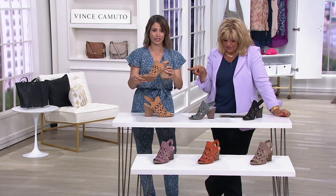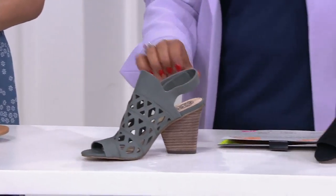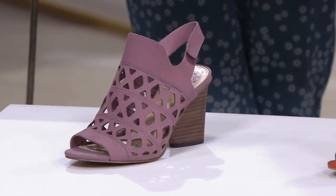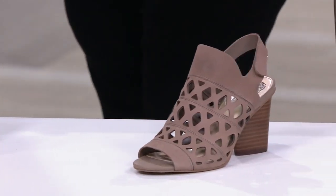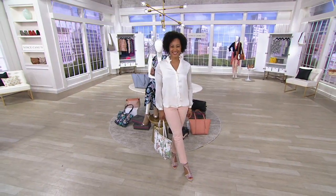Let's show the colors again: sweet cream, smokestack, and black — medium widths only in the black, the wides have sold out. Rose smoke is that soft rose, size 11 medium only. Candied yam is the bright one — wide widths only, regulars are gone. And urban luxe is that great taupey mushroom color. These should be about $119 — you're paying $42.73. First day at this low price, and you guys are getting first crack at it. They are taking control of this stage — they are moving stuff. They're amazing.